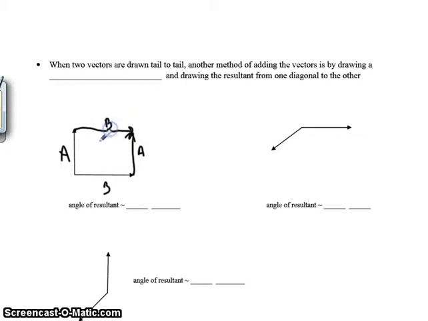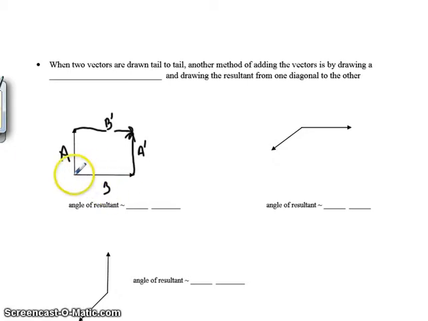Either way, notice that we end up at the same spot. So my resultant would be the beginning of one of the vectors. Let's say the beginning of this B. I'll call this B prime. I'll call that A prime. Let me erase this.